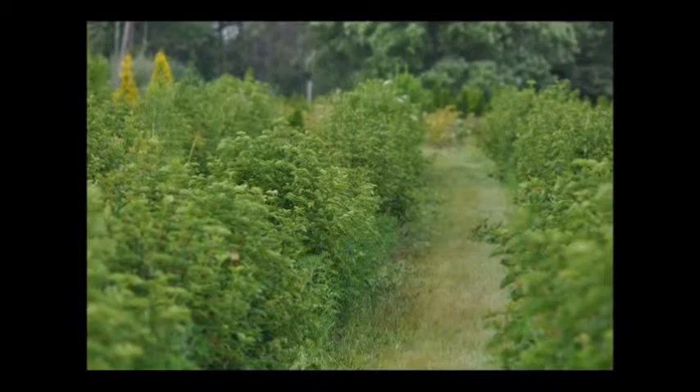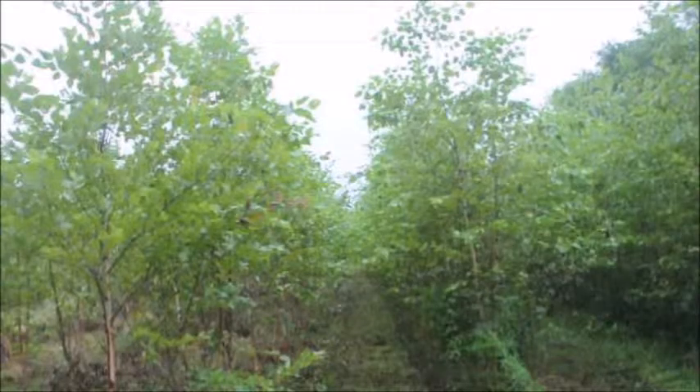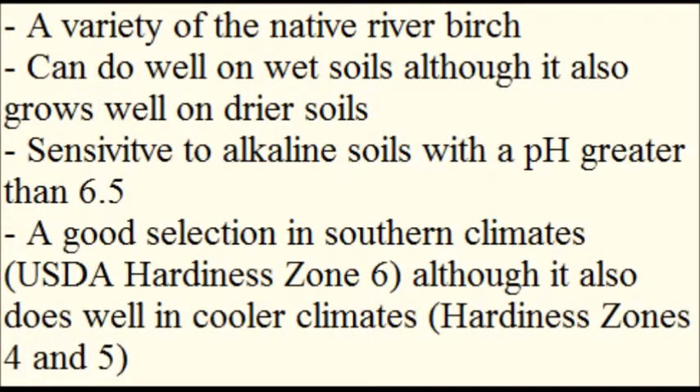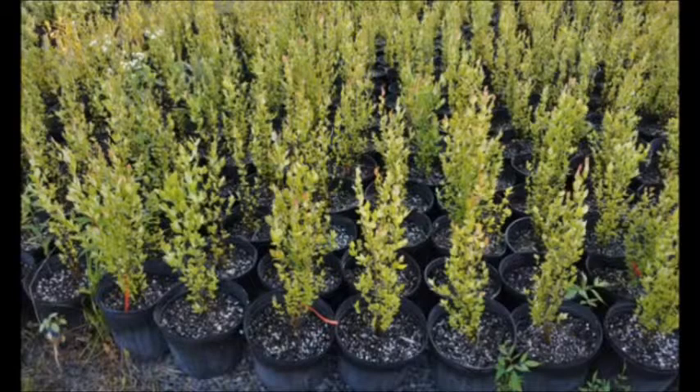This video is about a plant we recommend for use in establishing a thicket. A tree that we suggest is the river birch. The river birch can grow in a variety of soils from wet to dry. It is hardy, can grow in adverse conditions, and it's easy to grow. When planting a thicket, one consideration is you want a tree that's cheap — and river birch seedlings are cheap.